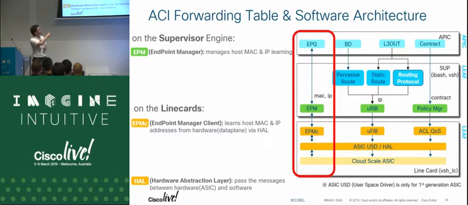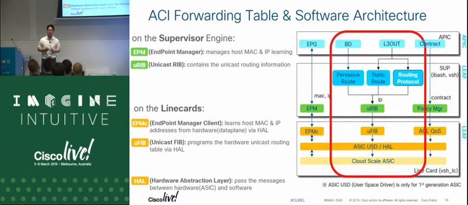Okay? Then, what about the routing table information? The APIC component will be bridge domain or L3 out. Bridge domain will create the pervasive route information. Then L3 out will create the static route or the routing protocol information. Then we store that information in the routing table, which is handled by the unicast routing information base, URIB process. Then that will talk to the UFIB, forwarding information base process on the line card, and then that will install that entry to the ASIC through HAL.